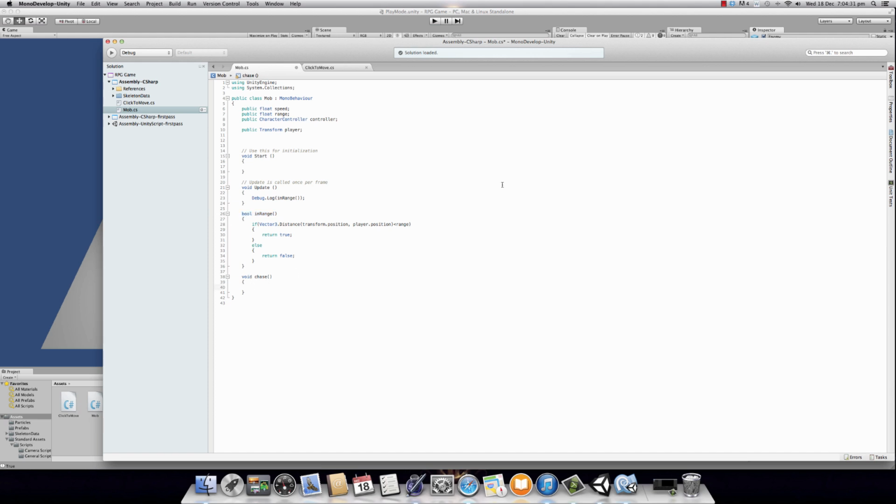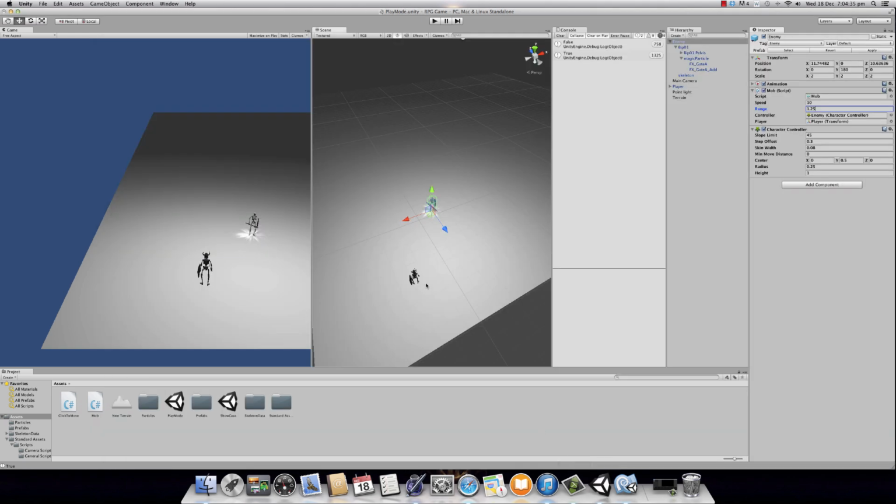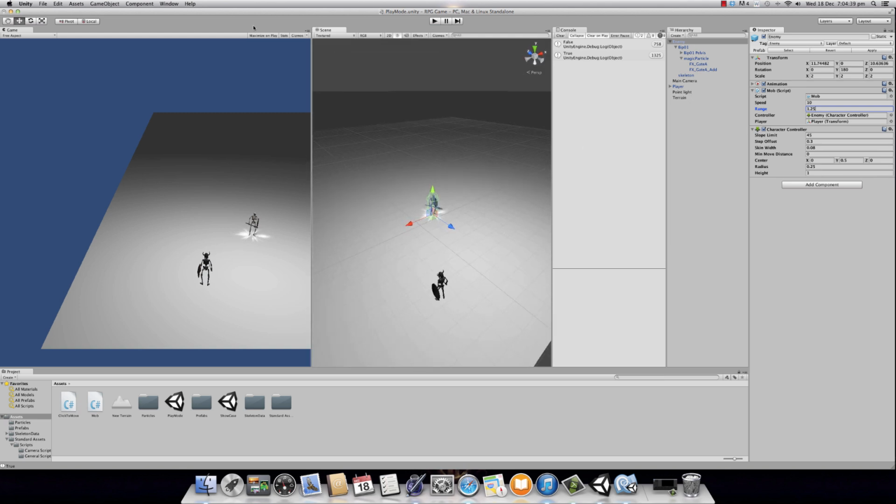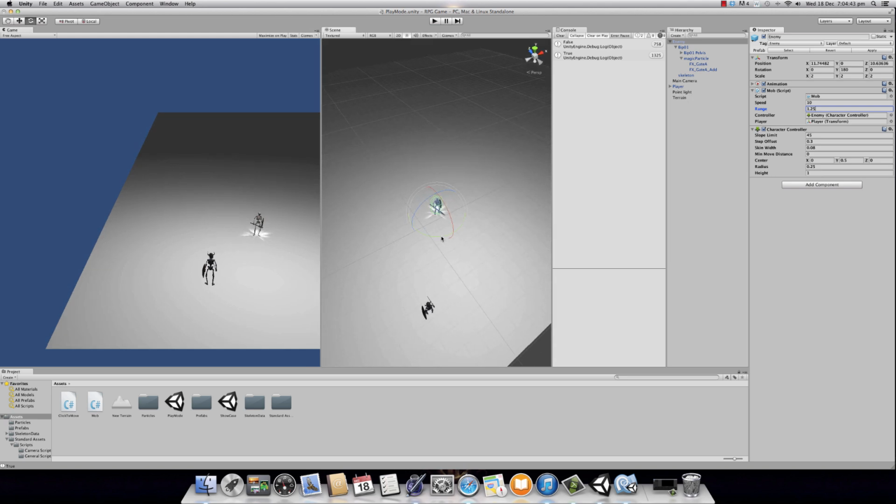So in this chase method, what is going to happen is we're first going to get the player's position, and then we're going to ask the transform to rotate to the player and then move towards the player. Very similar to our click to move scripts.